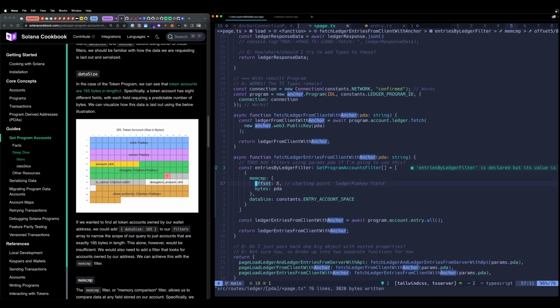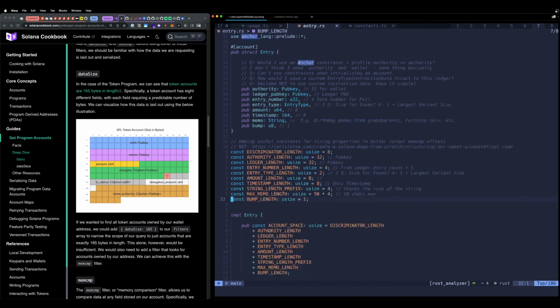So back at my entry account struct, when we're defining it, we have these fields, right? Well, the beginning part is always 8 bytes for the discriminator.